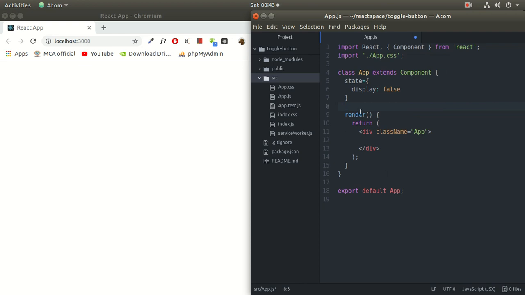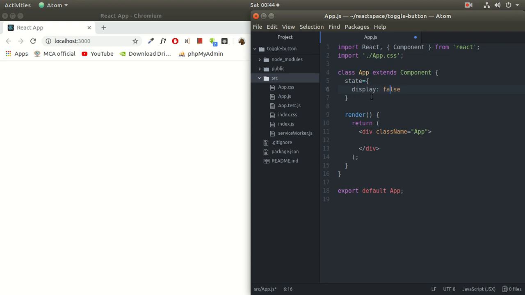This display variable will decide whether we will display the text or not. If it is false, obviously we will display nothing, and when the value is true, we'll create another function which will update its value. So we'll use a function which will change the value of display from false to true and true to false.